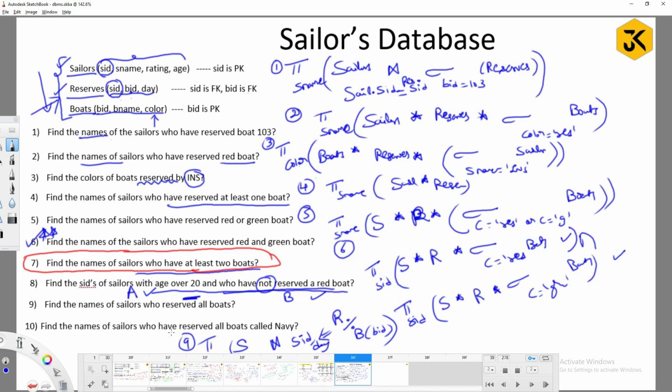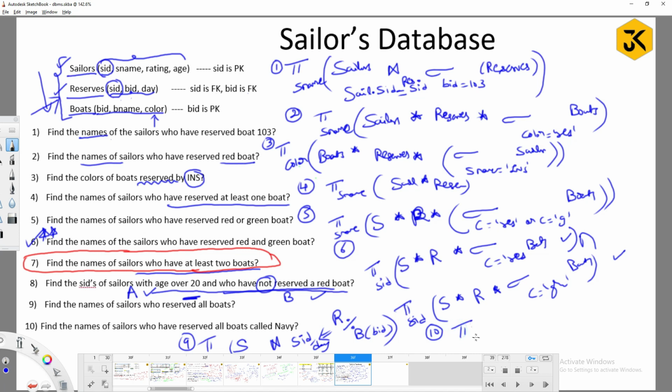Next, find the names of sailors who have reserved all boats called navy. The same with an extension. What is that? You have to add one more condition, boat name equal to navy. That's it. Boat name equal to navy, right?